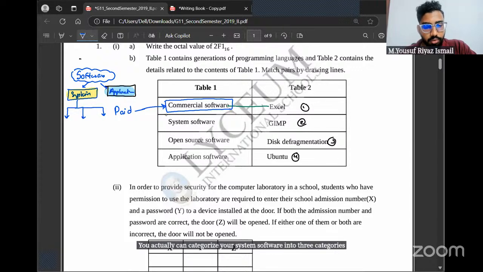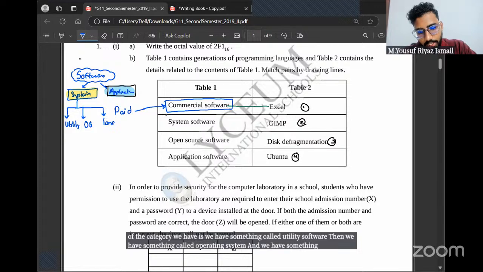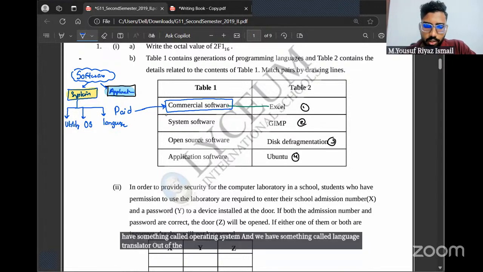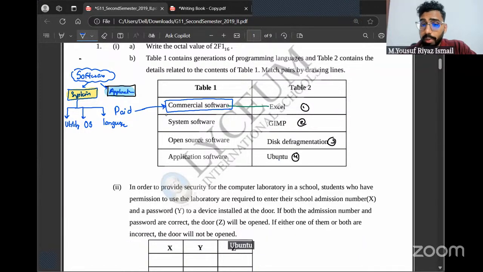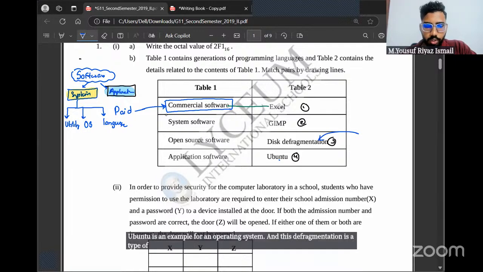One of the categories we have is utility software. Then we have operating system. And we have language translator. Out of the given answers, Ubuntu is an example of an operating system. And disk defragmentation is a type of utility software. Okay. So both these answers are valid.